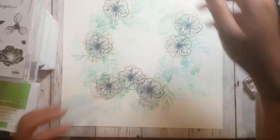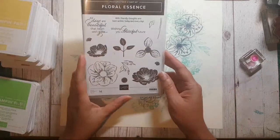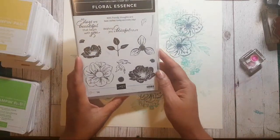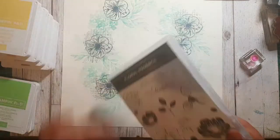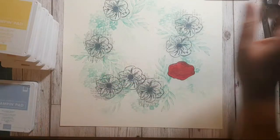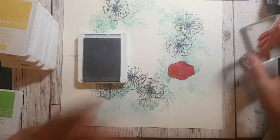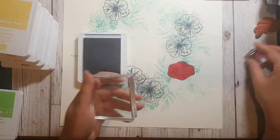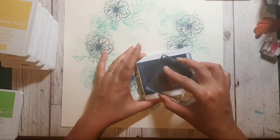Yes, I do love that burlap look, Martina. Right, do I want to use any more of these? Yeah, but I don't want to do too dark a colour. So I'm going to come in now with Seaside Spray because I don't want to overpower what I'm doing. So let's do some Seaside Spray in here.